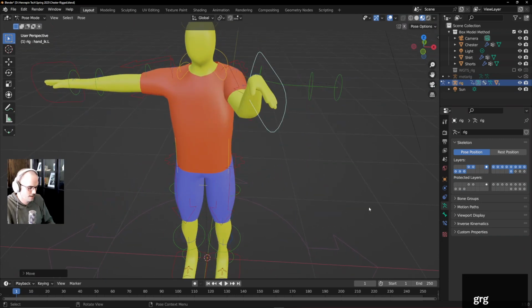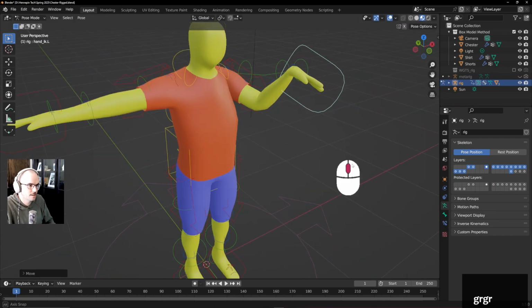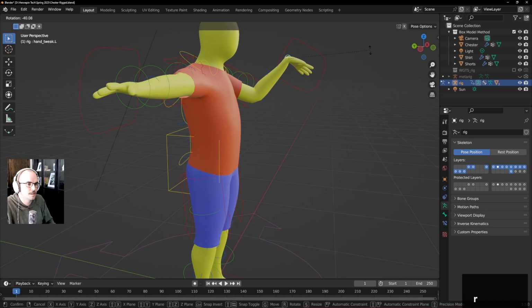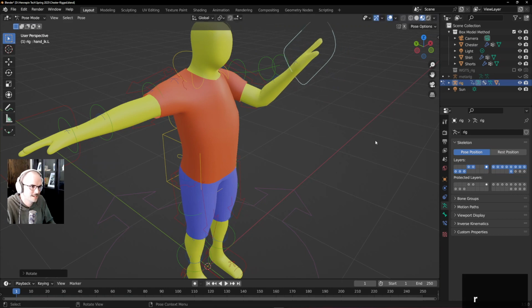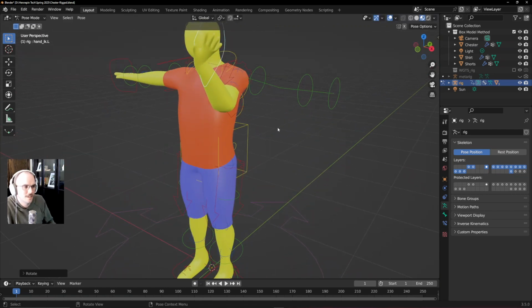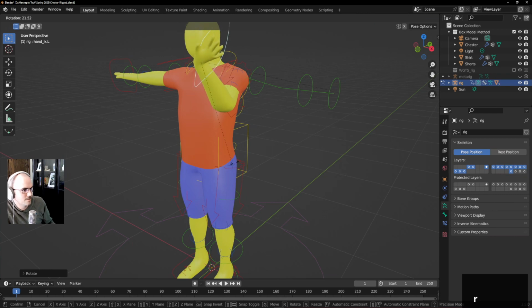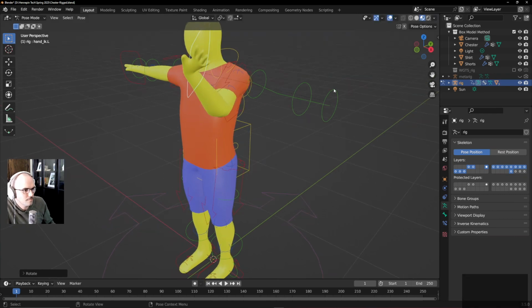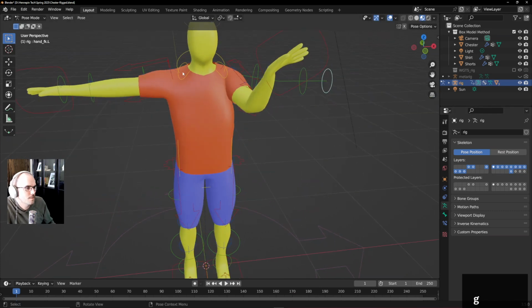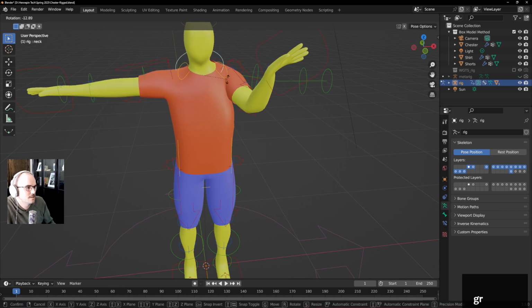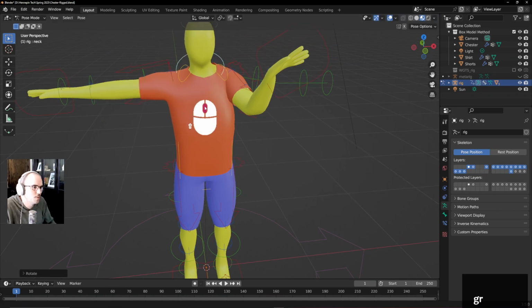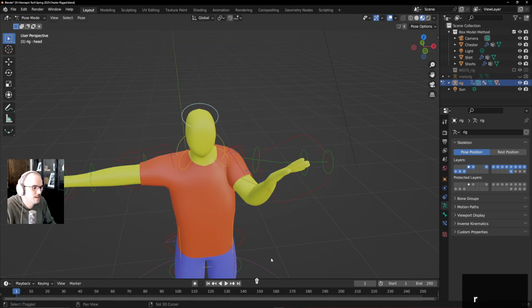Some of these don't have as intuitive controls as you might think. Like for me, this hand paddle seems like it's facing the wrong way. And some of these also don't do anything. Like these green ones don't do anything for me. But here, for example, is the shoulder control, and here is neck, bob and weave, and here's the top of the head.